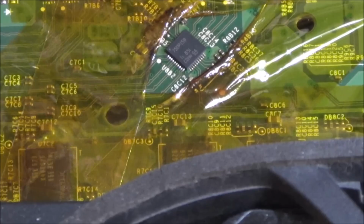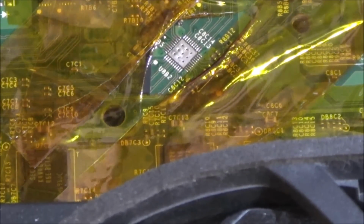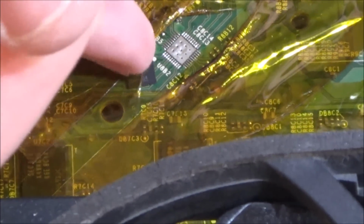I'm hoping that's going to be tacked to the board now, so I can add some flux, and then I'm hoping that it will align itself, capillary action, I believe it's called. So I need to put a bit more tape on it because some of these resistors, or capacitors, whatever they are, are exposed. I've just knocked the chip straight off. Right, okay. I thought it would have held when I was heating up the board, but obviously not.